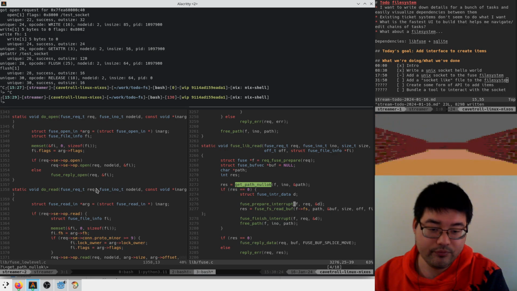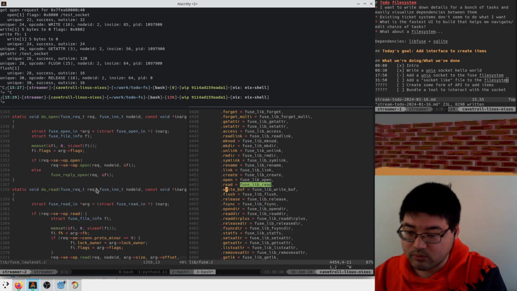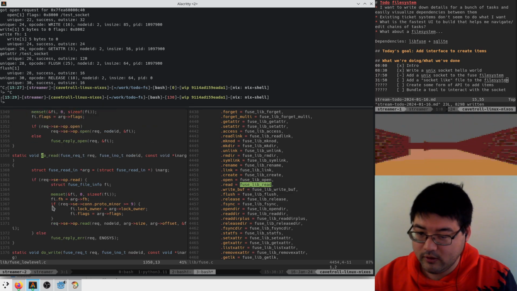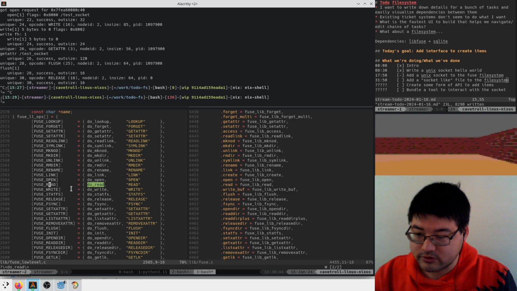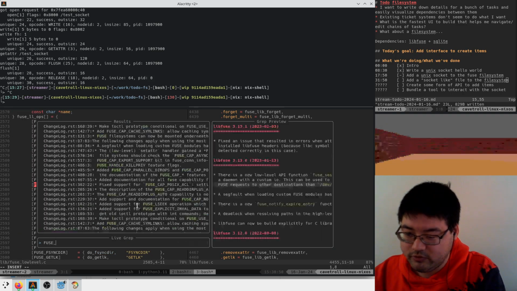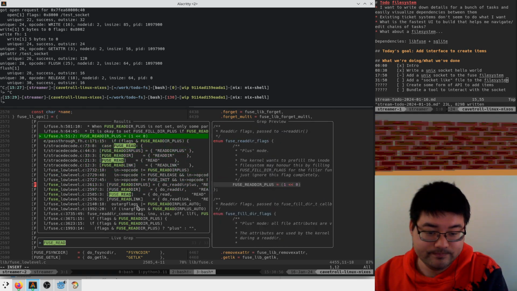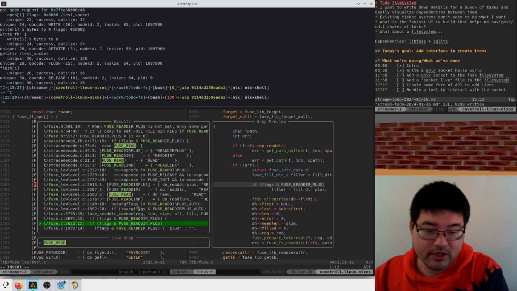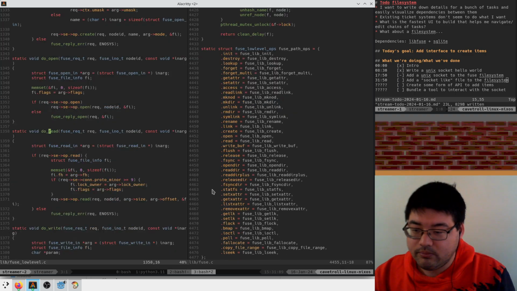Could be. Who calls fuse lib read again? Fuse lib read calls this ops read, which is this. So he calls op read. Okay. And then somebody is looking for the fuse read op, probably. Fuse read. Somebody in here must be calling getAttr when we didn't expect. Must be. But I'm not seeing it.